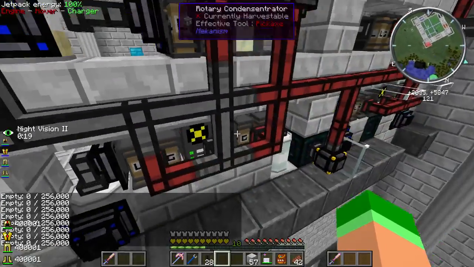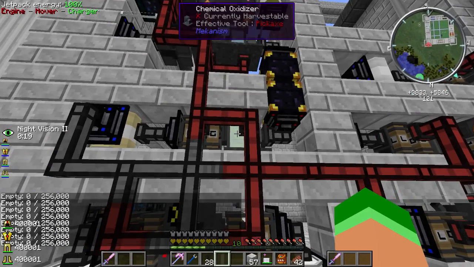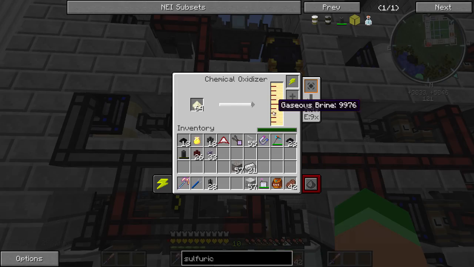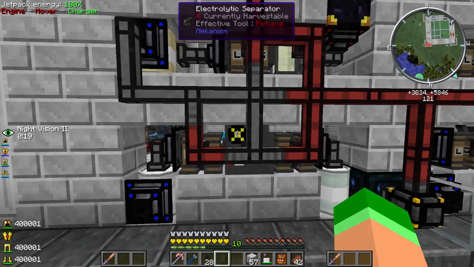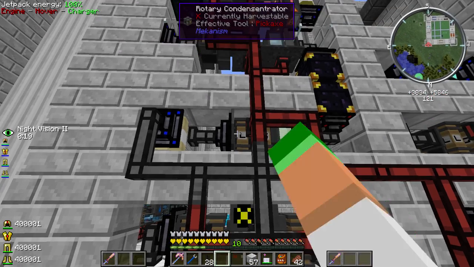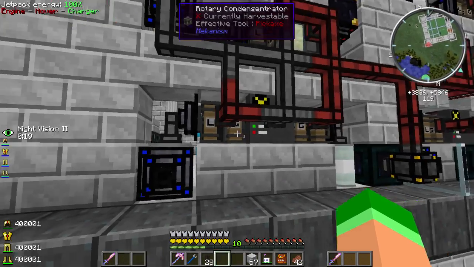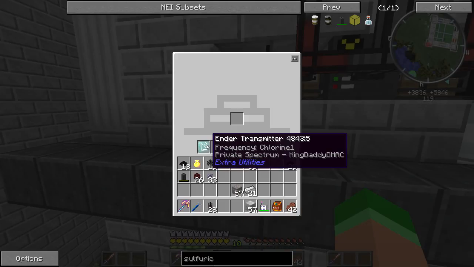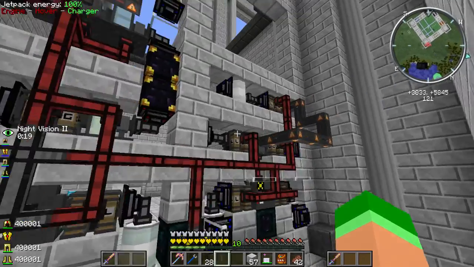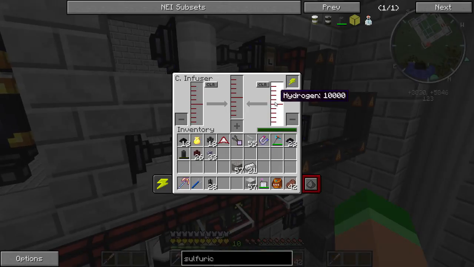So you can see, if we wanted to do a mass production of this, we would need to have a whole ton of these things doing the brine. Actually, we don't need a bunch of the other things, just the brine's the hold up. That's the problem. So anyway, we got the chlorine, which then goes to this wireless transmitter, and that bad boy pops up, I believe, to this machine.